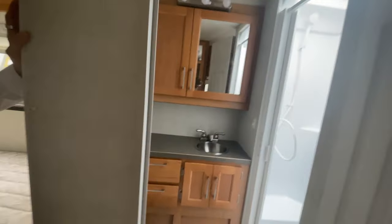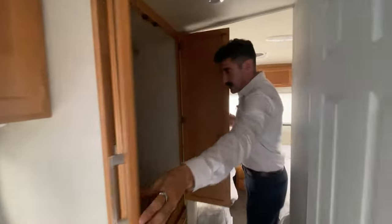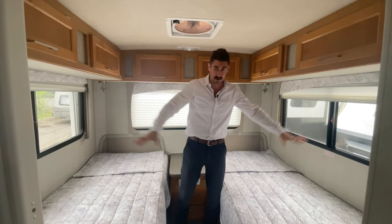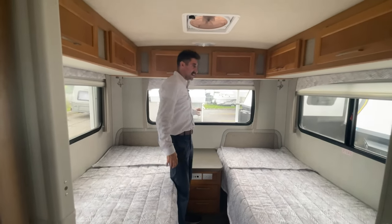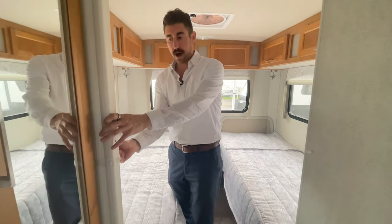As we make our way into the bathroom, you'll notice a nice big spacious bathroom — nothing too fancy. Nice head space on the skylight above the shower there, so if you're six foot or taller that's going to be no problem. A lot of space around the toilet — you can walk around it, so you'll have a lot of leg room. And then directly in front of that is your main storage compartment for hanging shirts and everything. Then you make your way back into the twin bed area with the two very large side windows to get airflow at night. This particular model has the two twin beds with the window at the very back of the unit, so a lot of light in through the sleeping area. You can obviously shut that off when you're going to bed so the light doesn't disturb you in the morning. And then you also have the privacy screen right there.